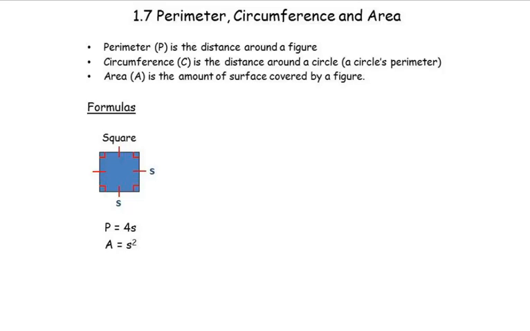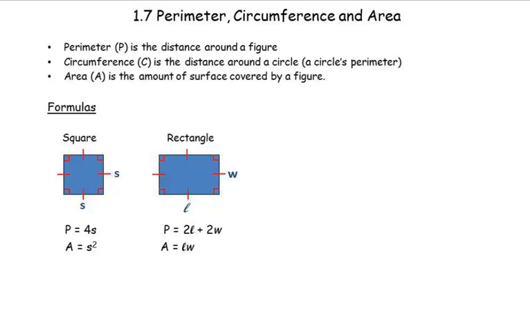So first let's look at a square. Since each side is the same and has a measure of S, if I want perimeter, I add up all the sides, the distance around. So that's 4 sides, and I can do 4 times S, and that gives me the perimeter. The area of a square then is length times width, right? Or we're going to start learning in this unit to call it base times height. Well, one of those measures is an S, the other measure is an S, and so that gives me an area of S squared, or S times S. Okay.